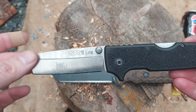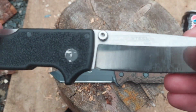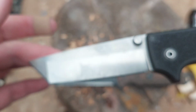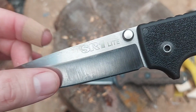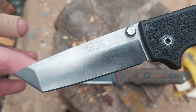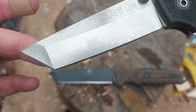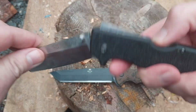as I have also, not because this is the tanto blade, but because somehow I really, really like this steel there, HCR 14 MoV, because it has a little bit more, what can I say, softness to it, so it doesn't break and chip so easily. You can also have a harder steel, and that's very good for edge retention, but when you talk about strength and durability, I'd rather have the steel a little bit softer, and I have to maybe strap it one or two times more, and the knife will not chip. So that's something. Let's take the retention last time.